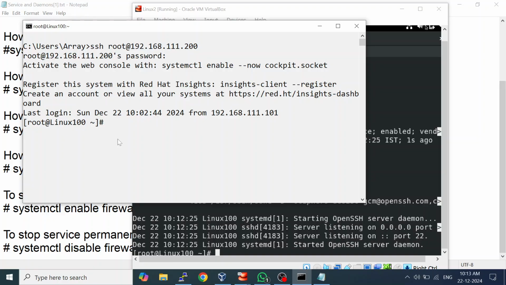Understood the importance of service management. We need to know it; it is a very good part of configuration as well as troubleshooting. So when we configure the service and we don't start it, it will not work. If everything was running fine and now it is not running fine, we can check with these commands.